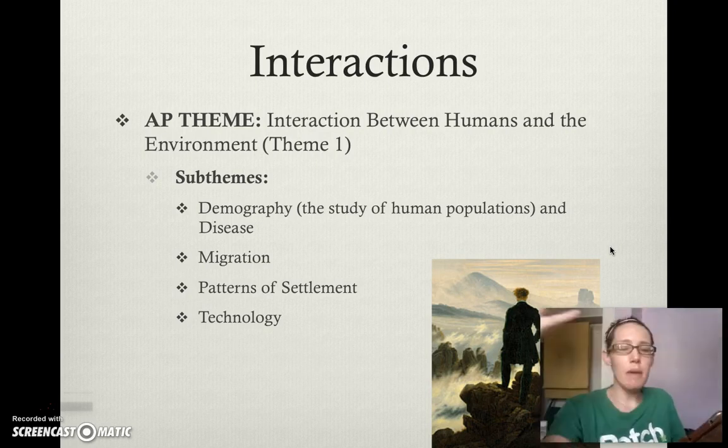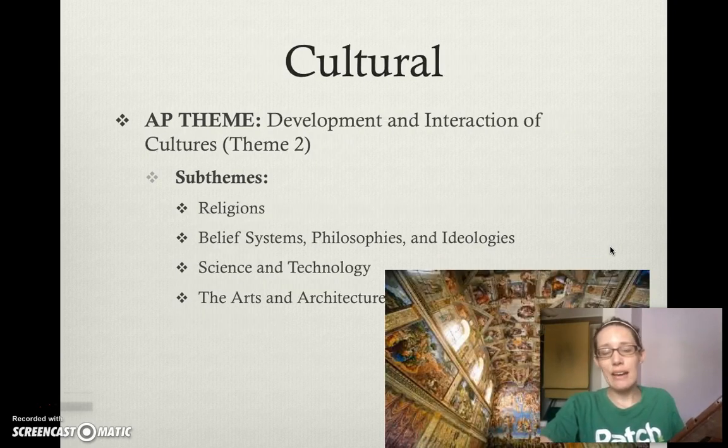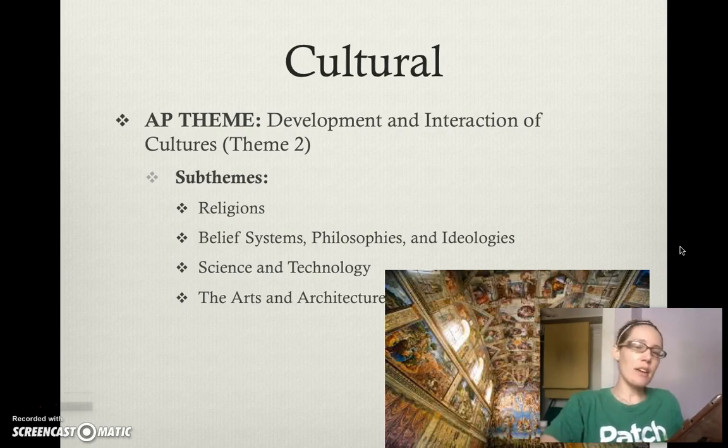Does this make a society sedentary? Does it make a society migratory? Okay. How does the environment define the culture and civilization? How do people interact with their environment? All right. It could even link to something like religion, right? We'll talk about how a lot of indigenous societies have polytheistic religions that connect to nature, right? The idea that you need to have a sun god so that your crops will grow. Or not that you need to have one, but the fact that a sun god exists because a crop harvest is so significant.